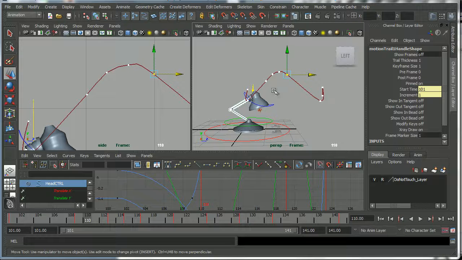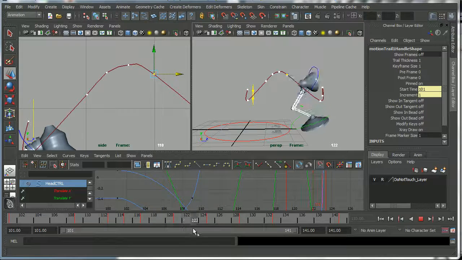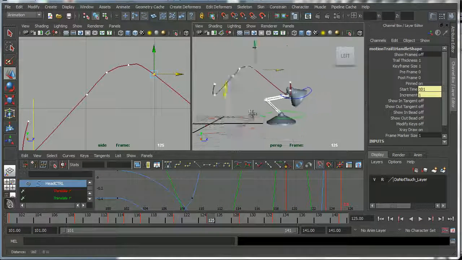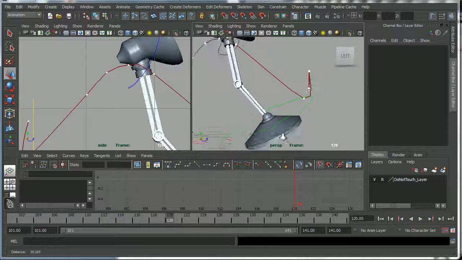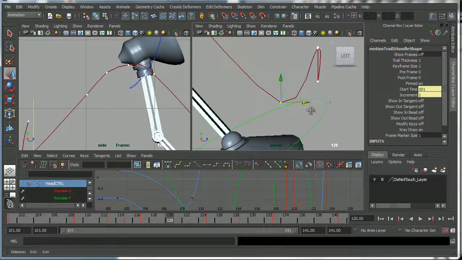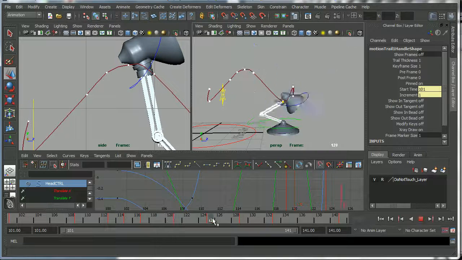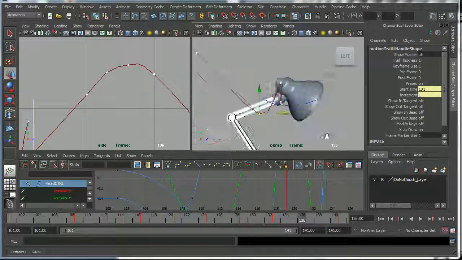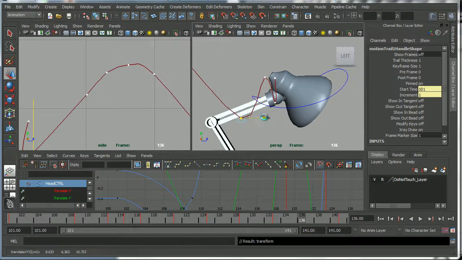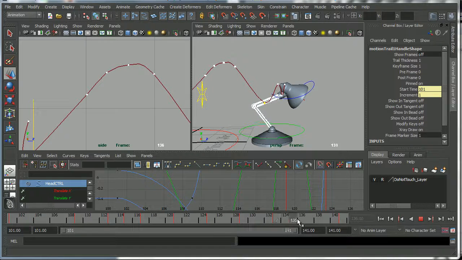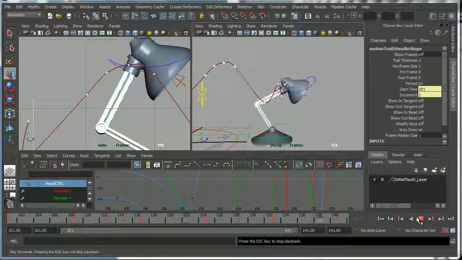Remember what we learned in the section about arcs, how important it is to do arcs. So this is a way of making your arc smooth by having Maya show you the arc. And actually even here at the end, we're slightly getting ahead of ourselves, but I can see that this end bit here is a little bit abrupt. What we want to do is move this guy back a little bit so we get a bit more of a slow in at the end there. So the editable motion trail is an incredibly useful tool. And actually I think we'll go in and change that one as well, so we get more of an ease in at the end on that head, so it's moving forward and slowing in to the final position. Much better.